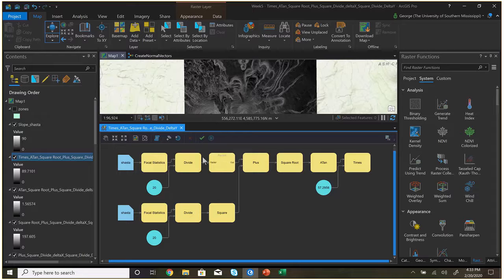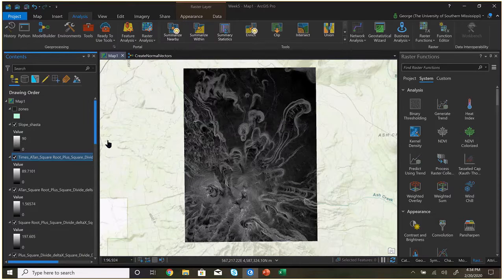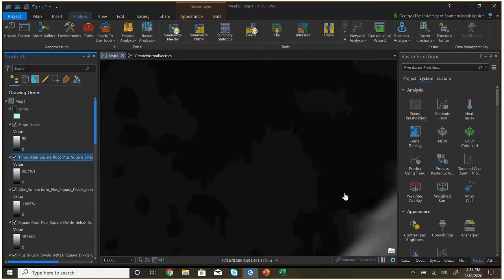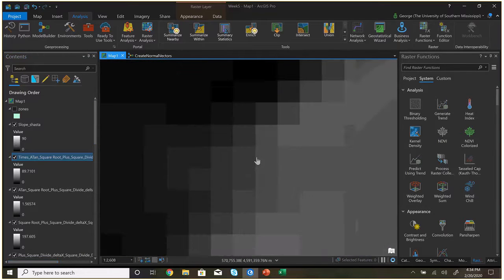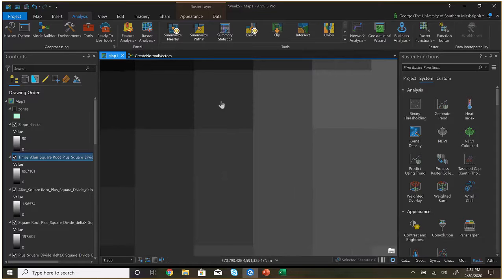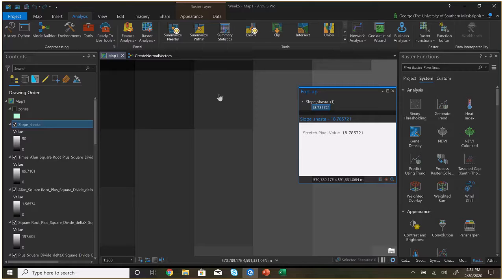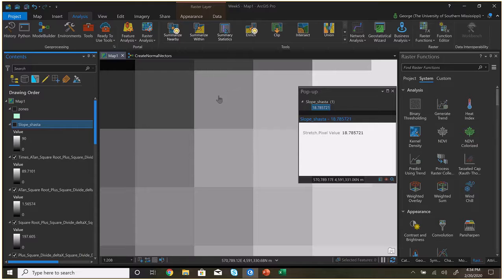Okay. But how would I look at the differences between these two data sets? Like if I wanted to see where, because the slope's going to be pretty similar, right? Let's zoom way in so we can see some cells. Okay, so I'm going to click on that cell right there. So the ArcGIS slope says the slope is 18.78 degrees, and I calculated it as 19.14 degrees.